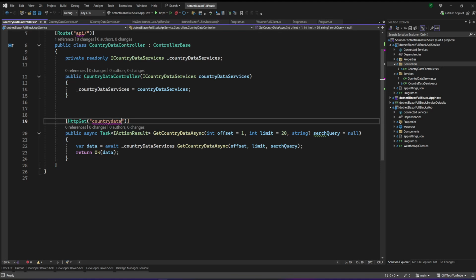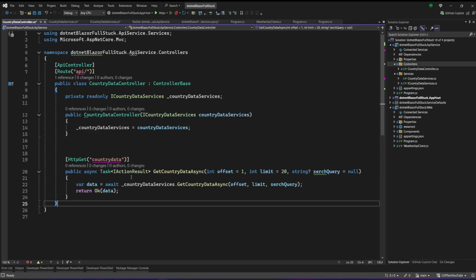So this is country data coming in, and this one is using pagination. So we have the offset, which is where we start from, and then the limit that we want. So we want to get data from 1 to 20, and then we can also search. When we type in a name, it's supposed to come in. But one thing we need to do is make sure that these are form queries coming in, so that we'll be able to make it better.